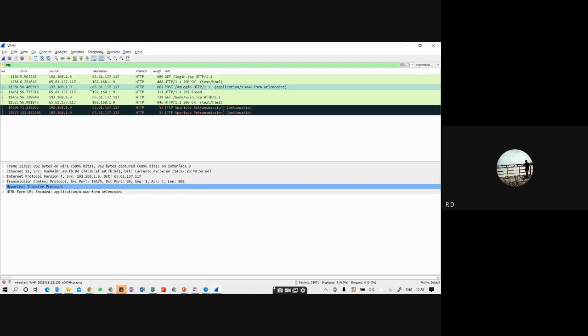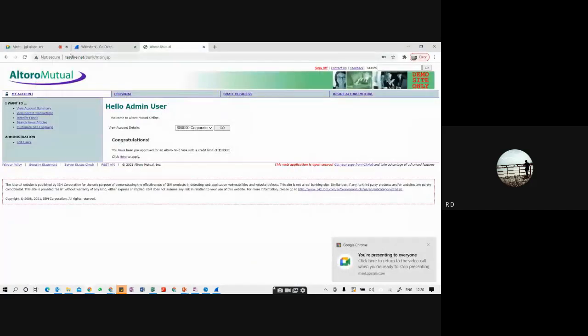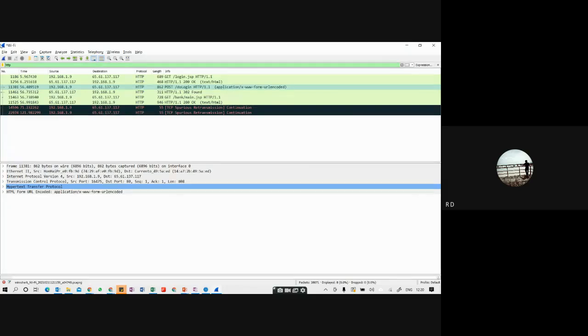Now in this case, if it was you trying to log into your bank account, and that bank did not implement cryptography, or did not implement an SSL certificate, or was not using the HTTPS protocol, then let's see what would happen and what risk would be caused. So I come back here and I click on this particular traffic. Same things, I'm not going to repeat these. I'm just getting to the main part here, that is HTML form URL encoded.